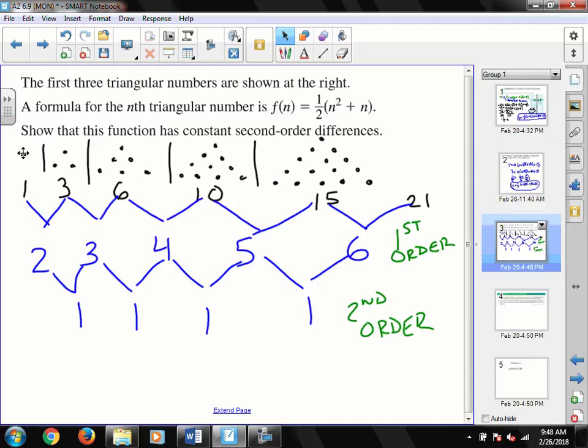What if the function ever changes? No, because no matter what, this is how you find triangular numbers. They give that to you. They could do different types of numbers, though, which then would change your function, like perfect squares. I think they have constant second order differences as well, or something else.